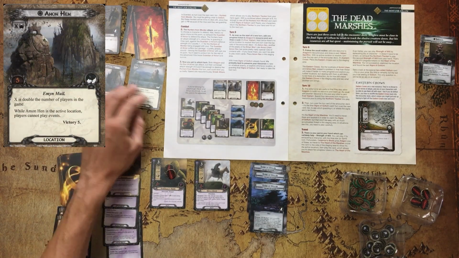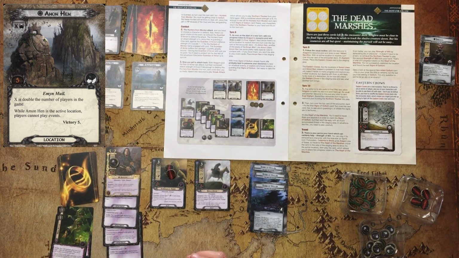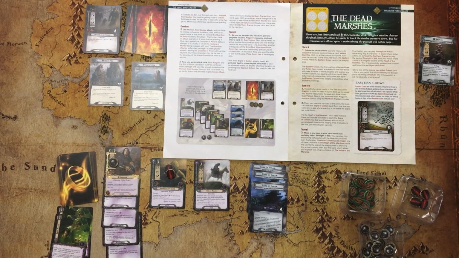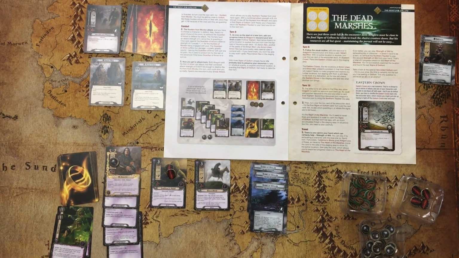It's Amon Hen. Another of the peaks of the Emyn Muil. Like Amon Law, Amon Hen has some pretty nasty special rules to contend with. If you travel there, you won't be able to play event cards. Place Amon Hen in the staging area. With 3 Signs of Gollum already found, it's probably best to preserve your resources to take on whatever enemy or explore whatever location is guarding the final Signs of Gollum. So get ready to take the next turn. I guess we're not going to travel anywhere. We're just going to go on to the next turn, which will be in the Dead Marshes.